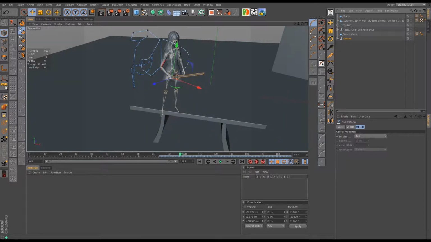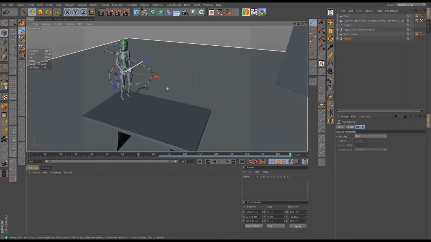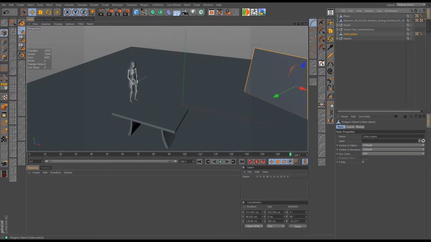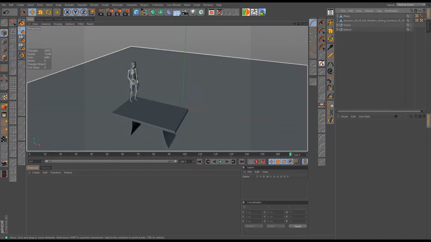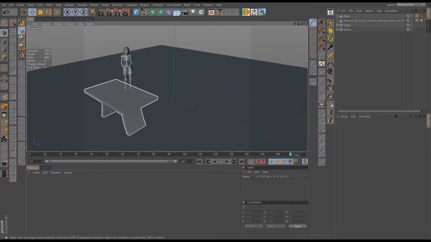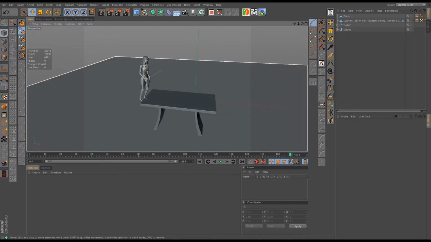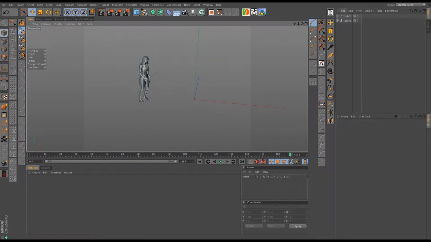and that would do it. Alright, so she's looking great. We can go ahead and get rid of our video playing. We can also get rid of the character control reference. That comes from Motionbuilder. That's the control rig. We technically don't really need the table either, and we don't need the floor.